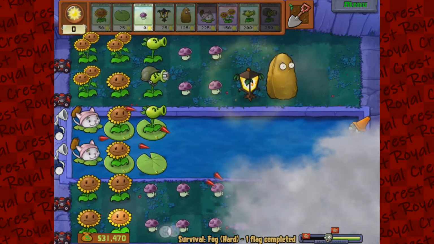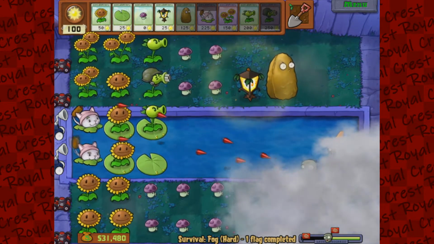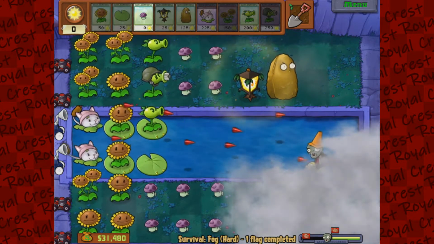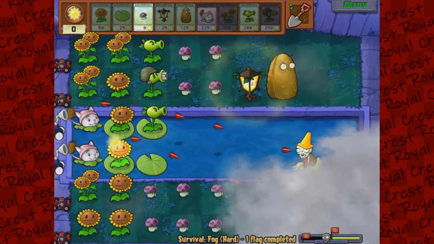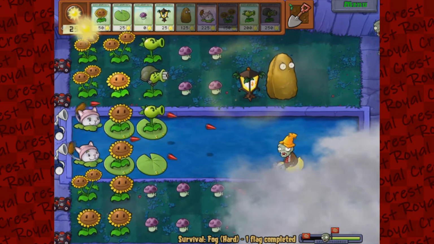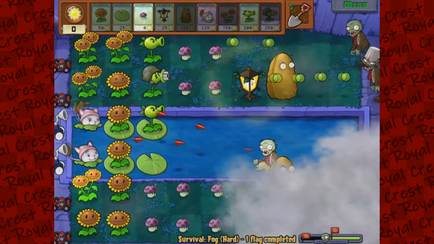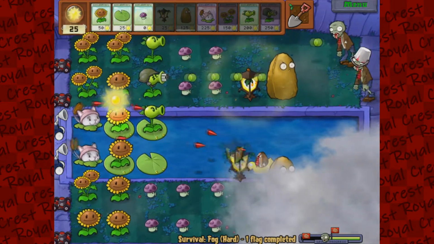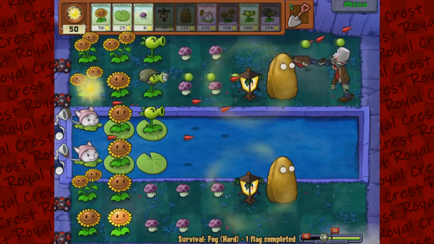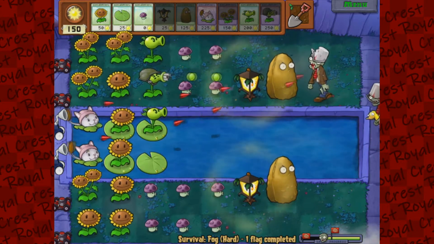Get out the first Gatling key, I guess, just so that way we can save time with the recharge. Get out another twin sunflower. Should probably see if I can get the second planter now. There we go. Okay. You're doing just fine.